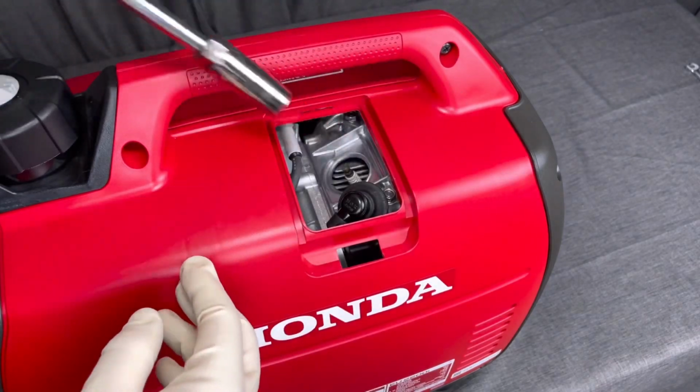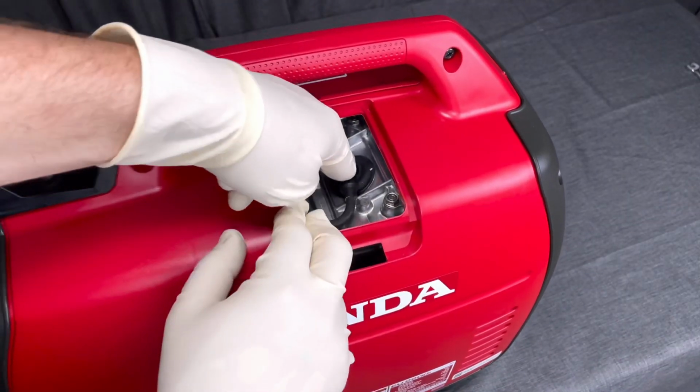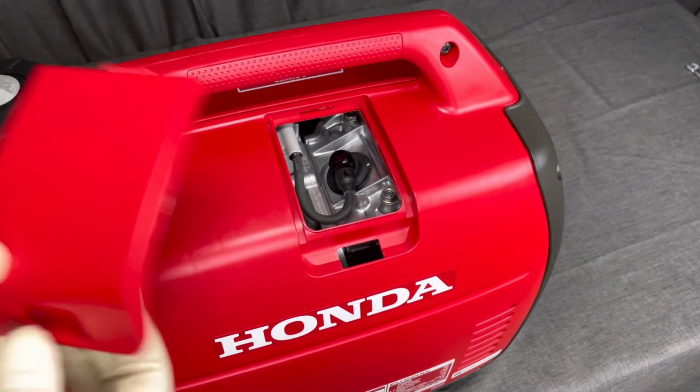And then we'll go ahead and put that spark plug back in, reinstall the spark plug boot, and then we'll continue on to our last step.